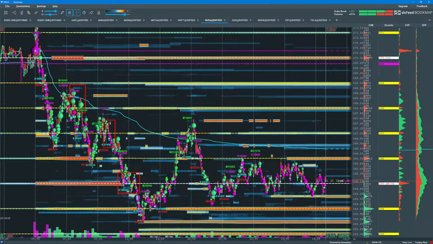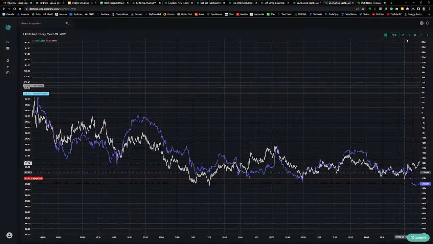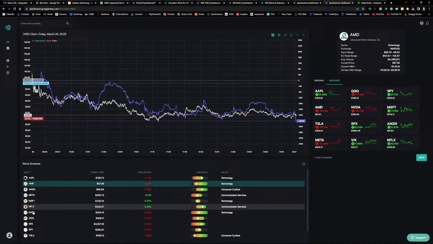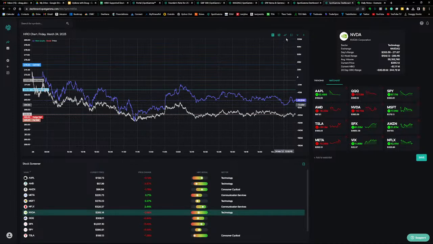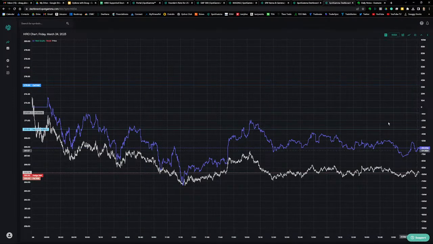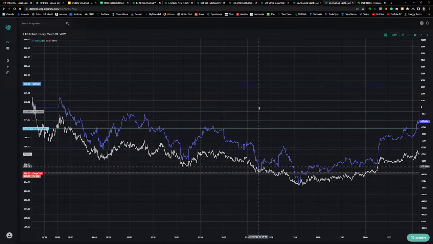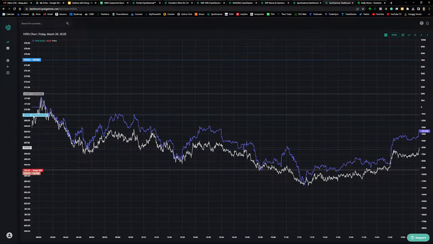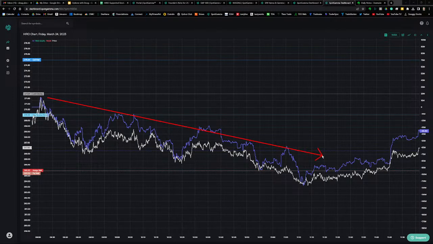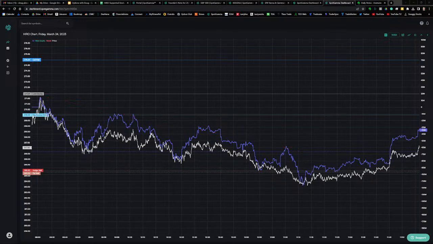And let's go take a look at Hero for NVIDIA. And let's zoom in on the morning. Definitely Hero confirming the move lower. Again, traders taking negative delta positions. Hero dropping and price moves in the same direction. All right, let's take a look at Bookmap.